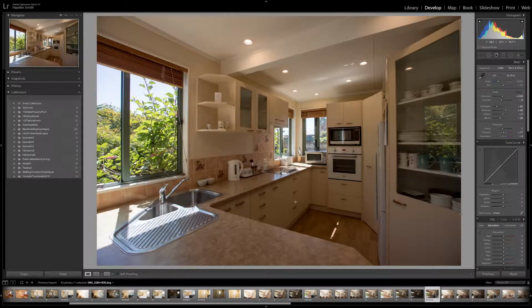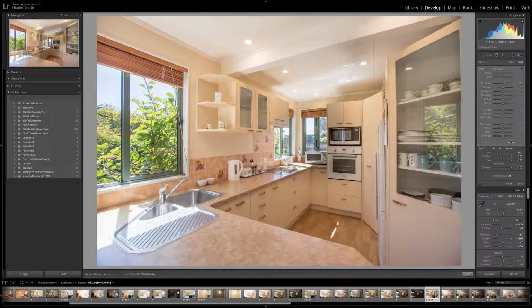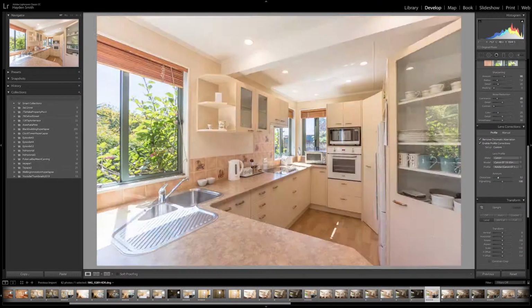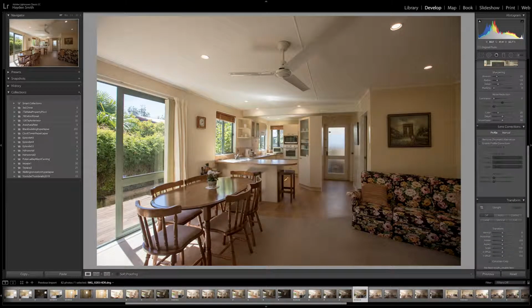So now I'm going to edit the second shot of the kitchen. This just gives the agent another option when choosing which photograph to use for their marketing. So here I have a wider shot showing the kitchen which I was just editing, the dining and a bit of a seating area with a TV to my right which I've just framed out a shot. So I'm going to apply all my usual settings to this image.